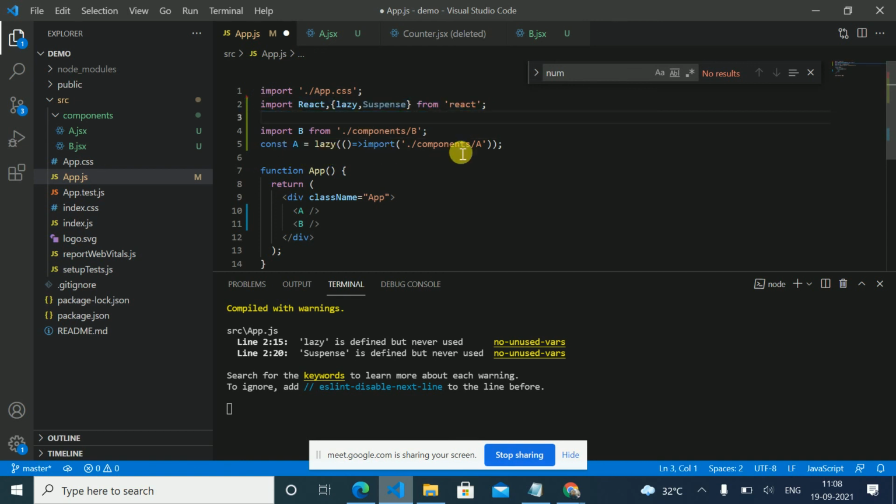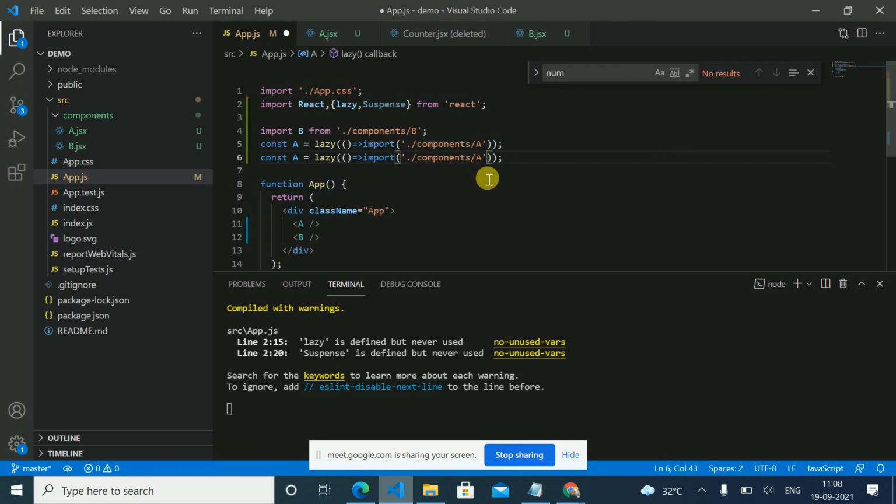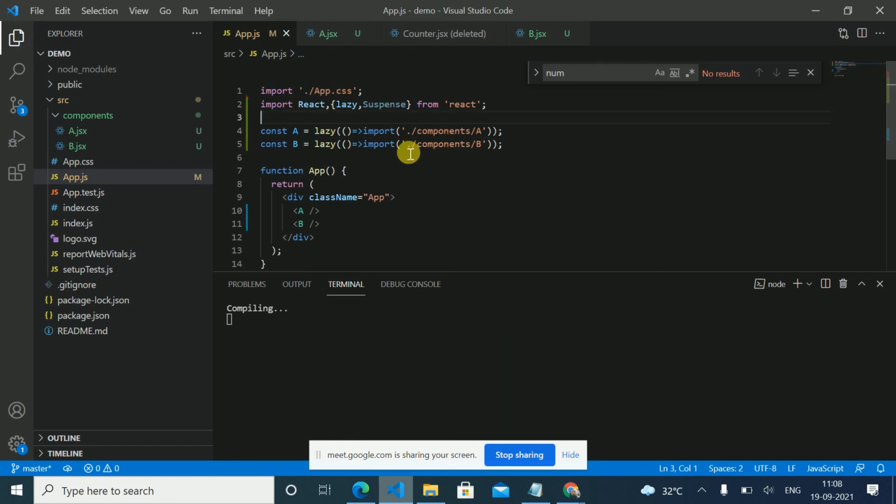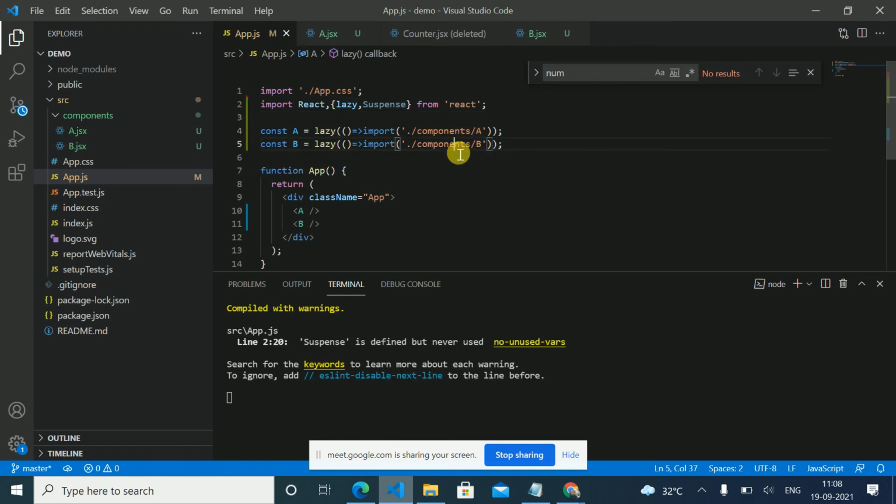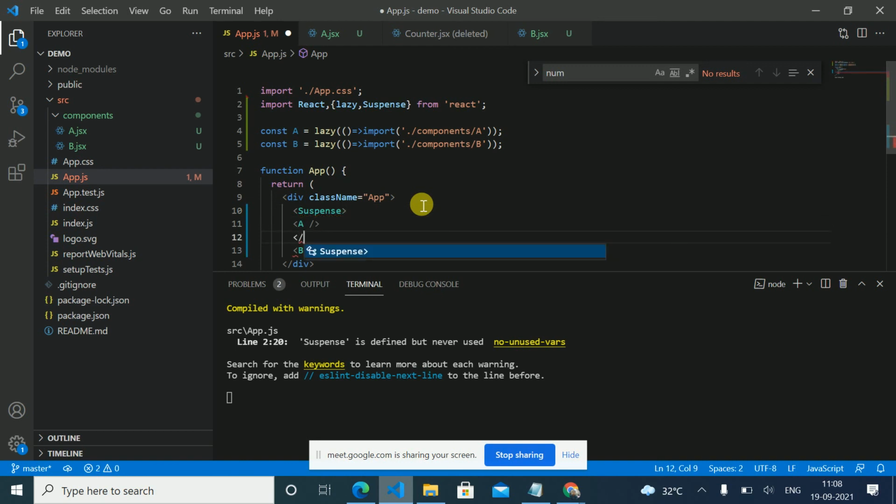In the same way, I'm importing B in the form of lazy. So I'm just changing this A to B, like this. Now I have imported A and B in the form of lazy, and now I will use the Suspense module at the time of loading my components, like this.